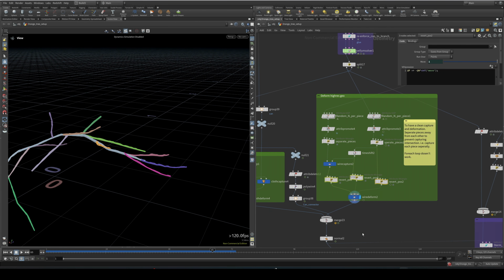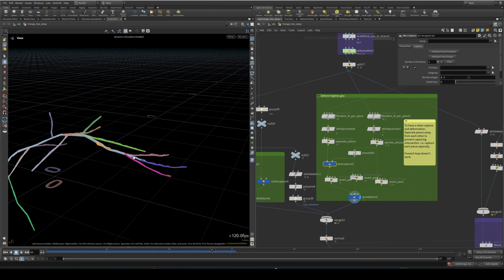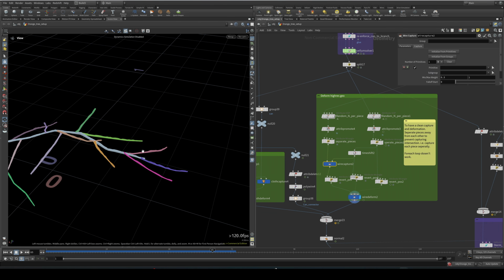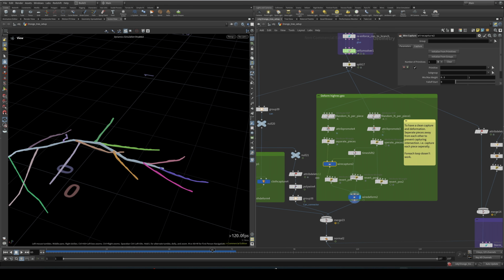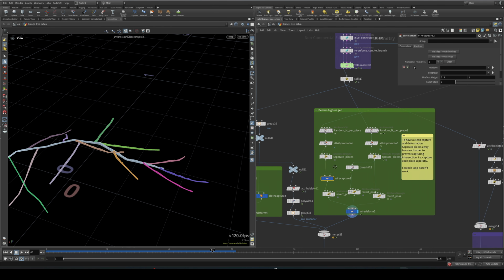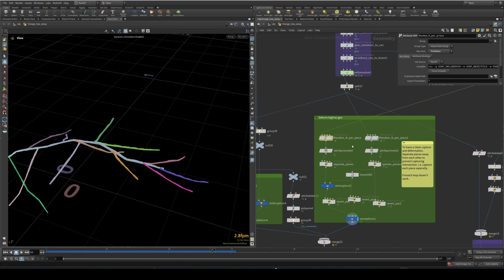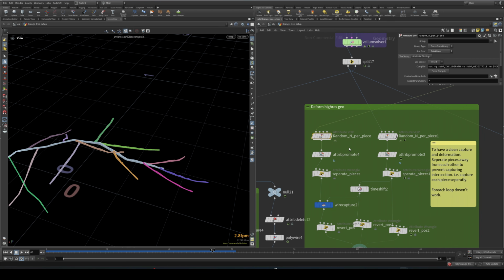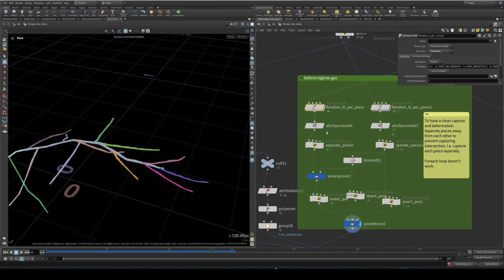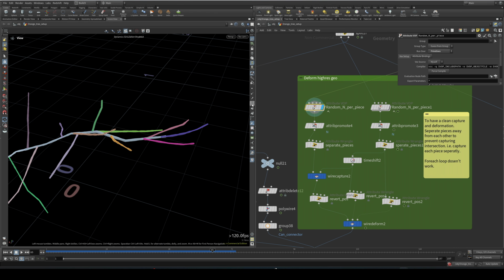And when I was making this, I tried to use a for each loop to get this wire capture to work on each individual connected piece, the branches, and that didn't work. I don't know why. The other thing is, I came across a tutorial from Houdini Hive, someone making something similar, with a tree simulation, and this was the setup. It just randomizes the normals. You can see the normals.